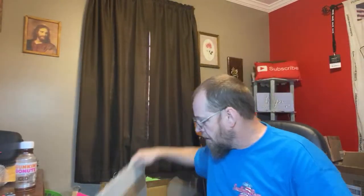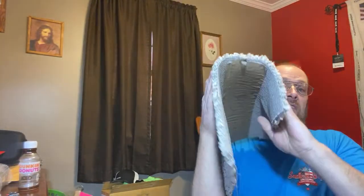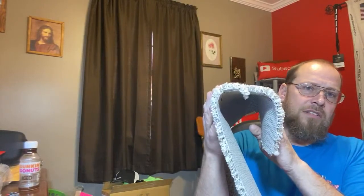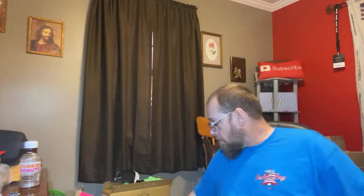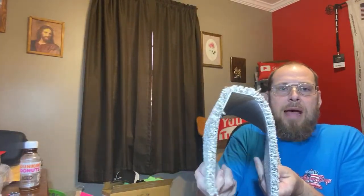I want to show you guys a couple of seams I made real quick on that iron right there. This seam right here was actually seam sealed. You can see this is what it should do if it is seam sealed properly with a thermoplastic seam sealer — it actually stops the seam from breaking open. You can see right there is the tape, and that's exactly what it should do. It stops it from breaking open right there. If you don't seal your seams, this is what happens — see that? Your seam breaks right apart whenever you bend it back like that.